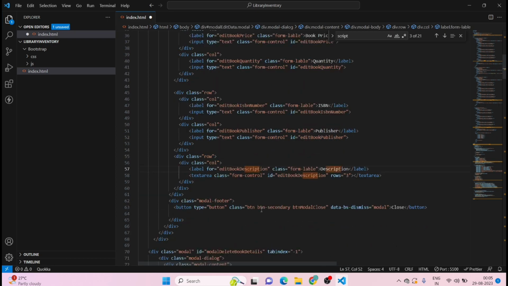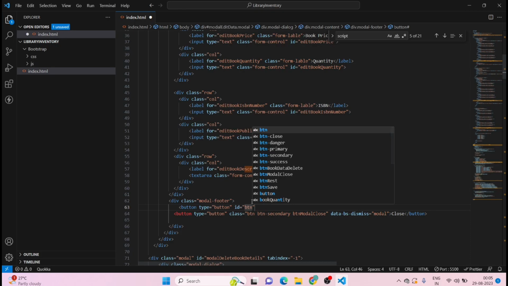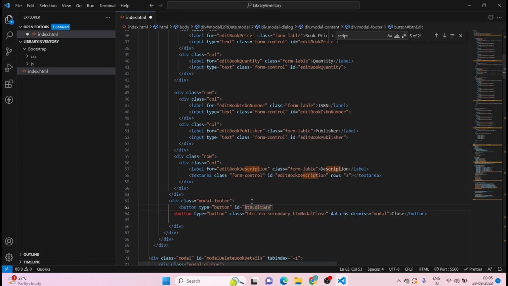Once you're done with this, you have to give one more button here. Button type is equal to button, id btn edit save, class btn btn-success.